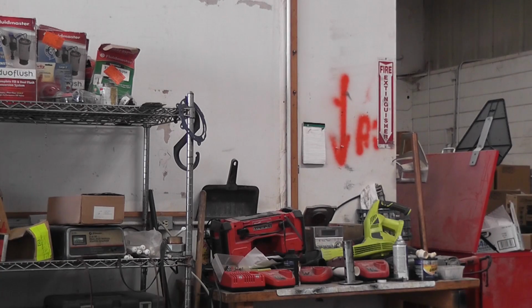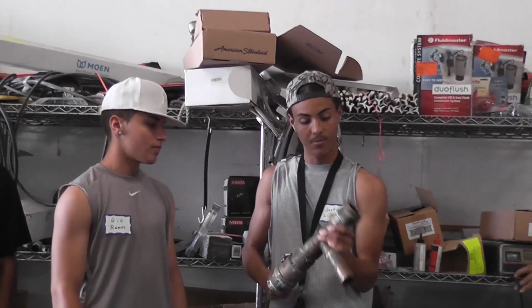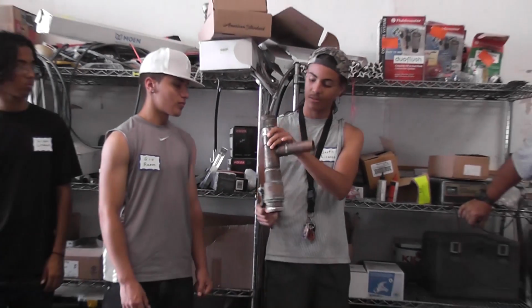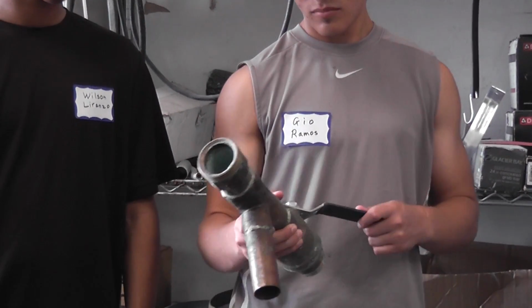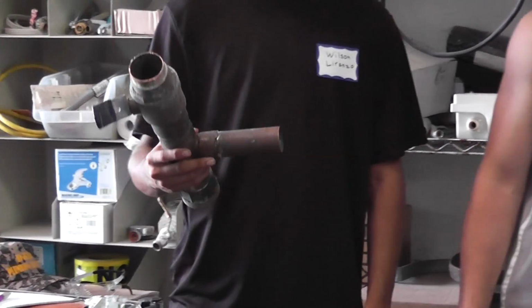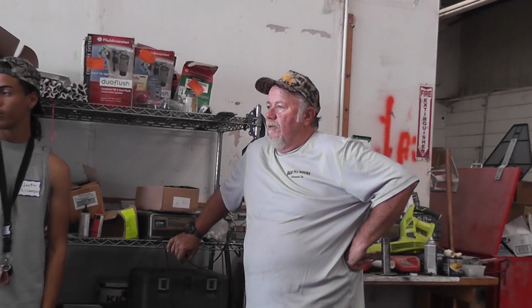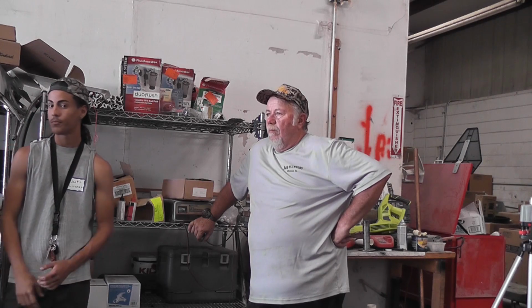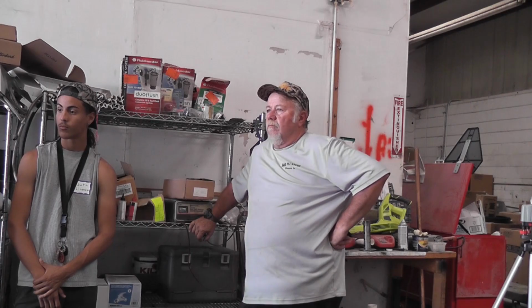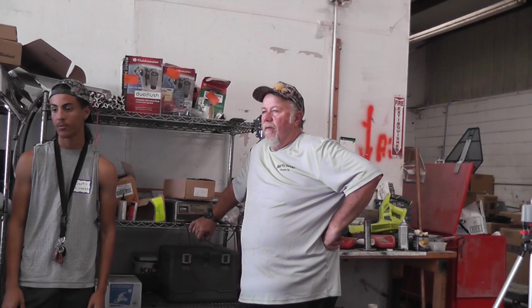Right here, this is off of a water heater. What you're holding in your hand right there is about $300 worth of material. It's copper. Between the copper and the valve and the other parts. So that came off an old water heater that you replaced. If you had to buy it brand new, that's what it costs for those fittings right there. And that's reusable? Nope, once it's used, you're done. What do you do? Just scrap it? Yeah, it's all scrap. Brass and copper. So that's stuff that you use on commercial water heaters, copper piping and stuff that you use. It's heavy duty.